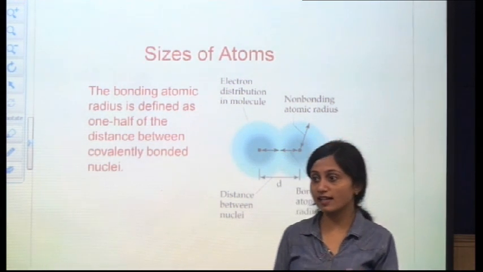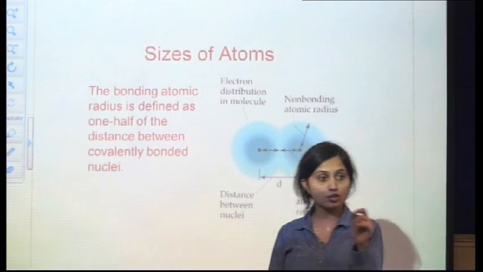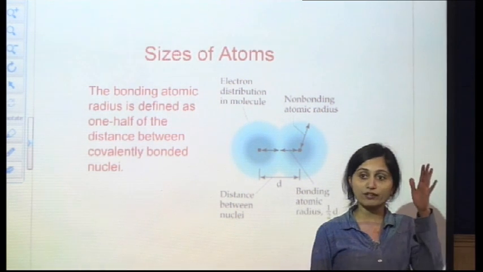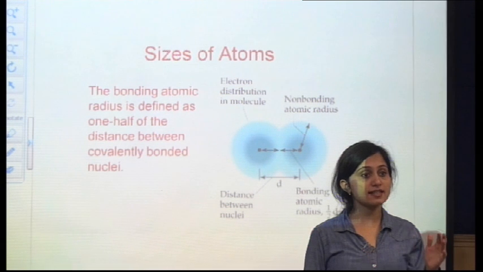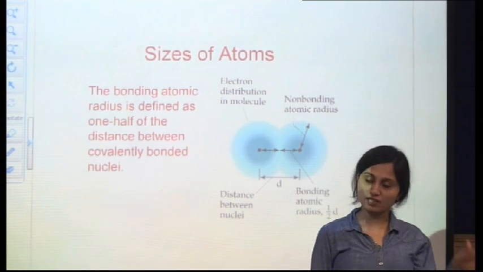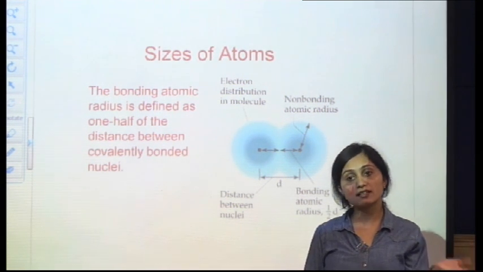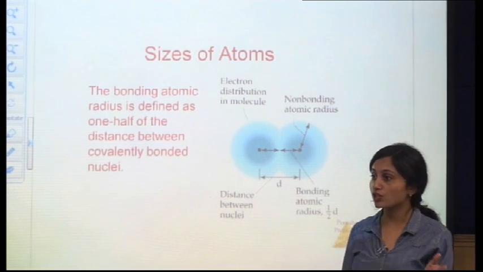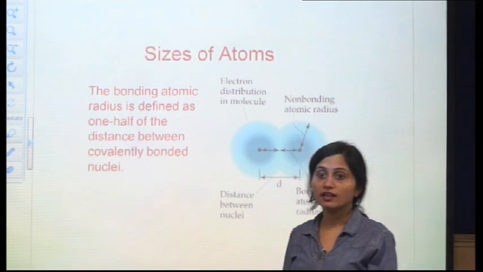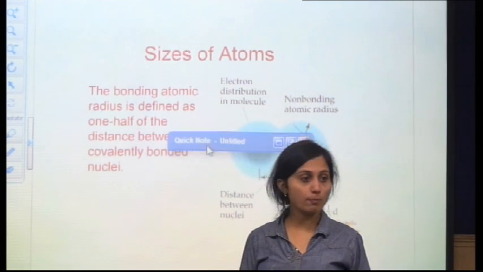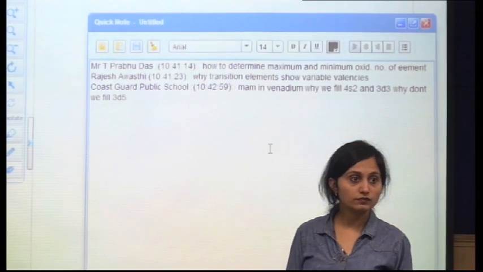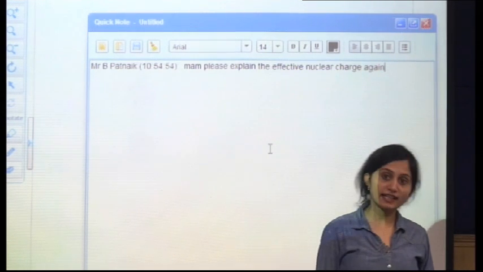So what did I say? I talked about, just to begin with, periodic properties. On going from top to bottom, size increases and related properties will increase, but the other properties like ionization energy and electron gain enthalpy will decrease. And on going from left to right, it will be just the opposite of this trend. Related properties, I tell you.